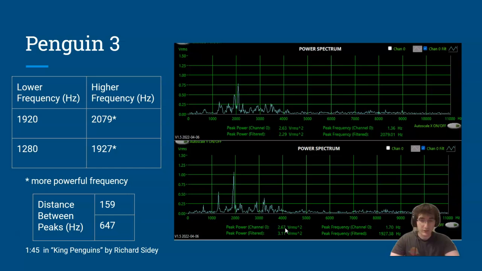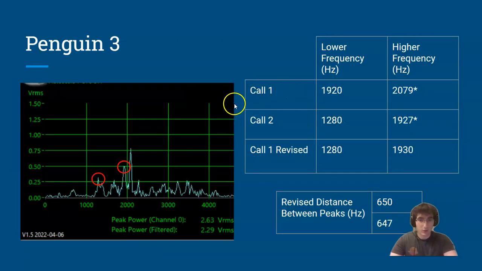So for Penguin 3, this is where I made a couple of mistakes. I didn't realize this until I was actually analyzing the data, but the distance between the peaks that I had recorded were very different, which means that I recorded a background penguin. When I paused the power spectrum for recording, the main penguin was dying down and a background penguin was coming up in volume.